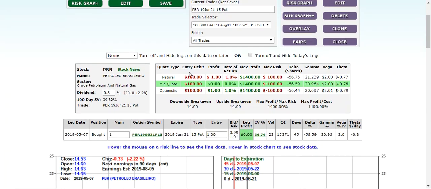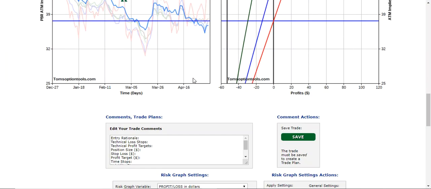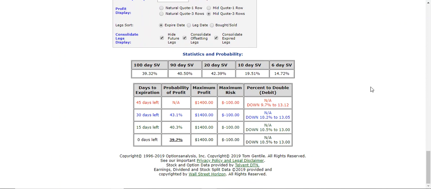and aside from everything that you normally see, we're going to scroll on down, hit the statistics and probabilities box, and very simply, folks, we're looking for, if we have to wait until expiration, the worst case scenario, does this stock have the capabilities to hit a price that will double before the expiration or on expiration day? And here we have PBR at expiration on this particular option. It needs to hit 13 or be at 13 in order to show a theoretical double. Well, our target is 12.58, and here 13 is going to hit before 12.58 hits, so this would be one that we'd feel confident has a chance to double.